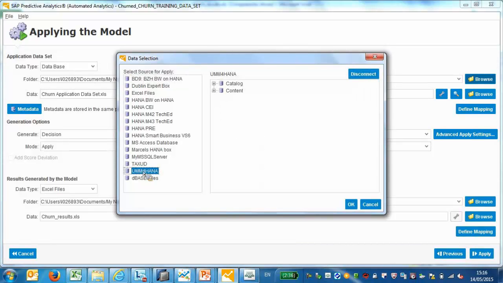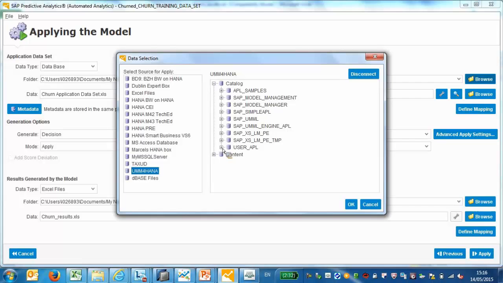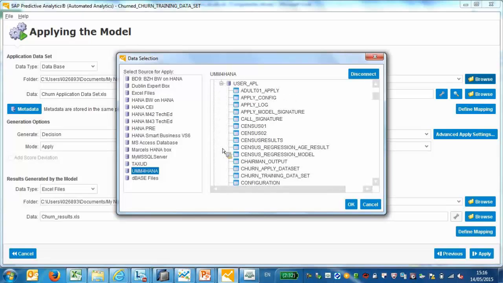And I can open up the files that are available to me. First I need to find the data set that I want to apply the data to. In this scenario, as you can see, it is a test scenario. I have a data set created for training and a data set created for apply. Doing this in the real world, you're likely to have a historical view, which has the values, and you're likely to have a new view. So they're more likely to be timestamp populations rather than me creating data sets. But in the interest of it being a demo, I'm just going to use the data sets I've created.